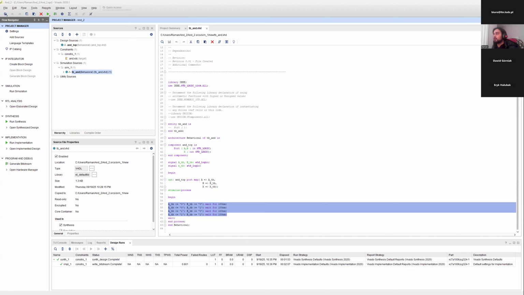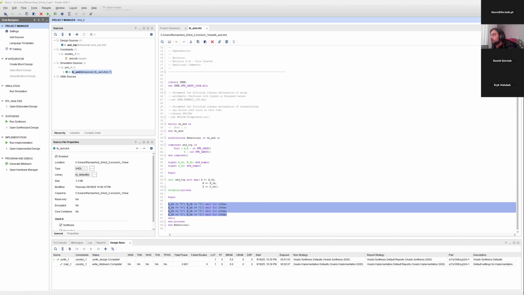A and B, those are our inputs. We've given the values of A and B in the test bench file. So A is 0011, B is 0101, and the high is 1, the low is 0.